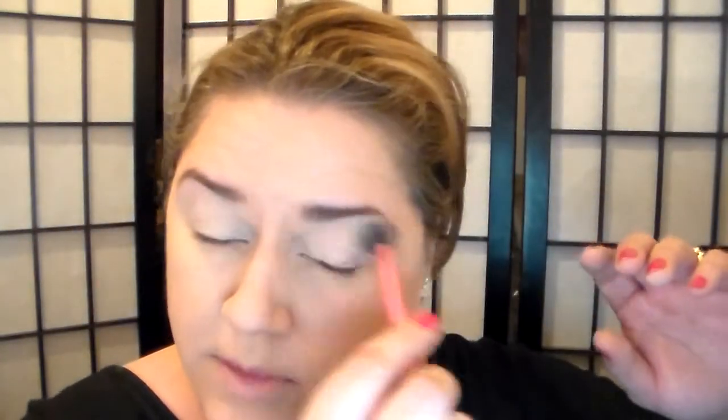Alright. Some nice tacky base. If you can't get to a MAC store but you have Milani, pick up one of their cream sticks instead of using a paint pot. They work pretty darn good. I'm just taking this all the way from lid to brow bone. They're not as emollient per se, but they work great. Just dusting some powder over that so they're not too sticky.